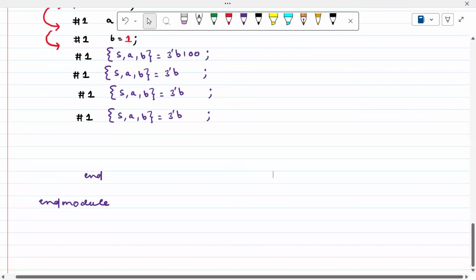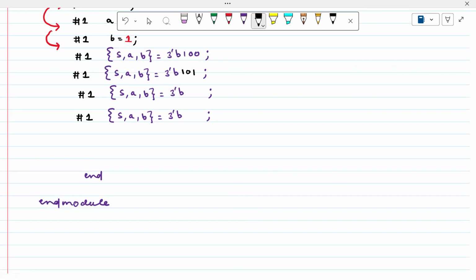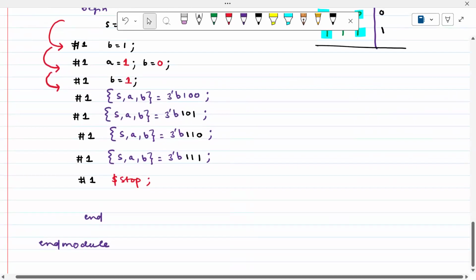This is another, the simplest way. 1 0 1, 1 1 0, 1 1. Finally, for another 1 nanosecond, $stop. Let me write the system task here. $stop means at the 9th nanosecond, the simulation will be terminated or stopped.